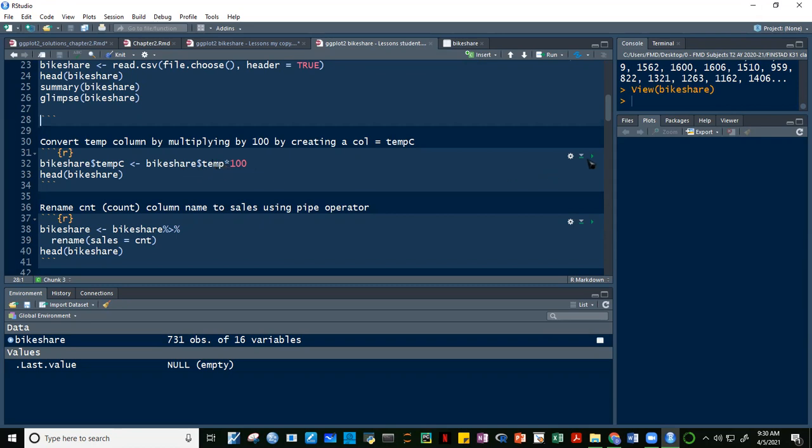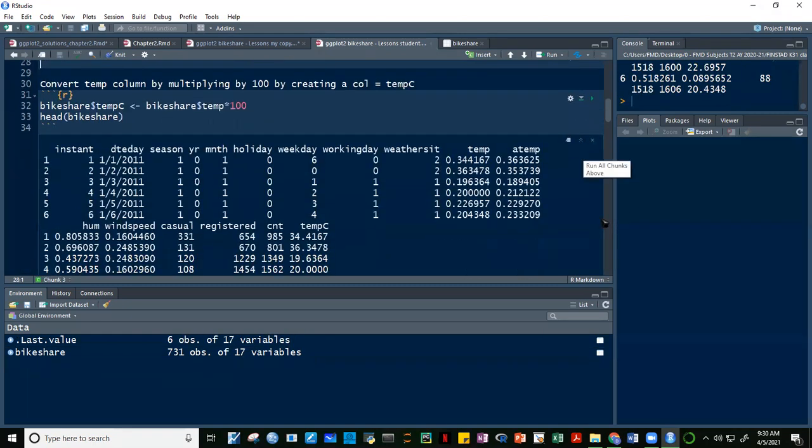So if we run this, notice that there's another variable, temp C, and it's temperature in centigrade. Okay, we multiplied, the temp is still there. Okay, had we used this code bike share $temp, then it would have replaced the temperature.